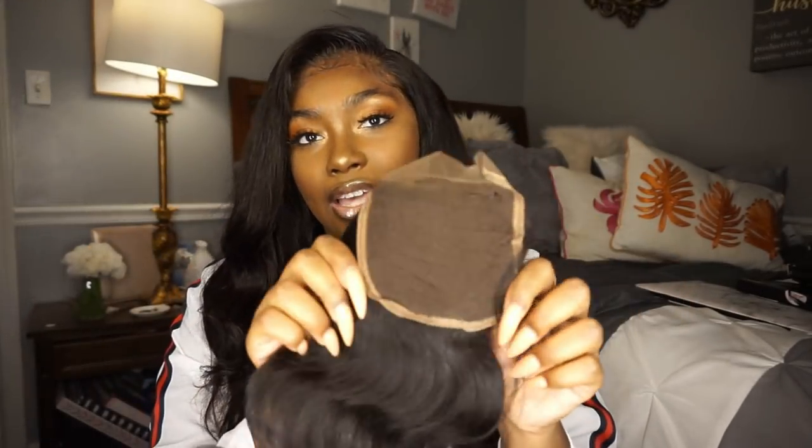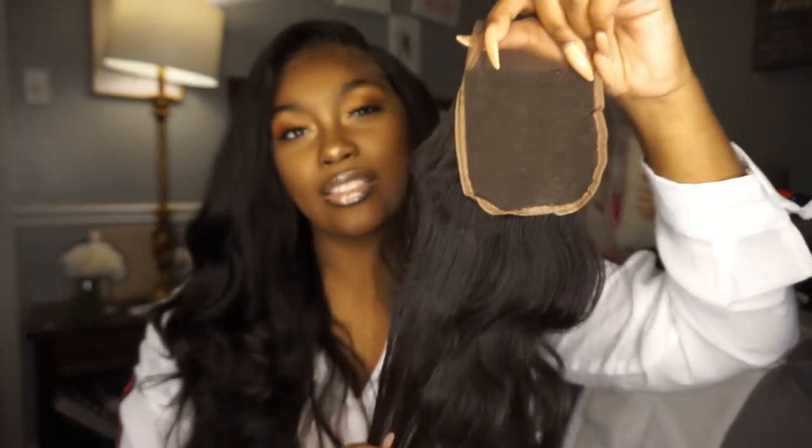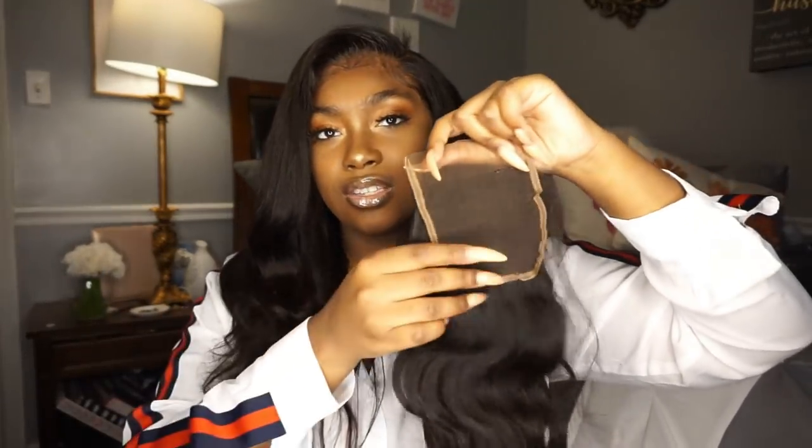Me personally, I don't think that I could get away with this. I'm more of a person who's like, I need parting space. I'm gonna go ahead and put it up towards the standard 4x4 closure so you guys could tell that this one is smaller. Just a tad bit though. It's just a tad bit smaller.